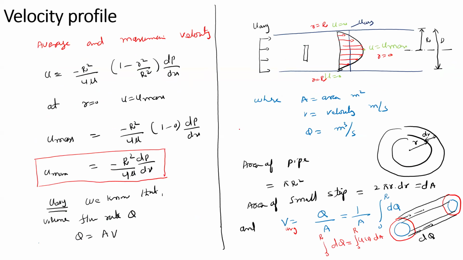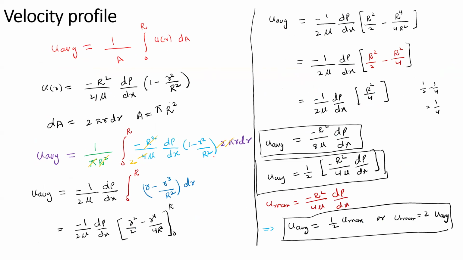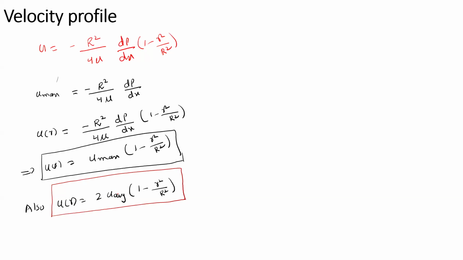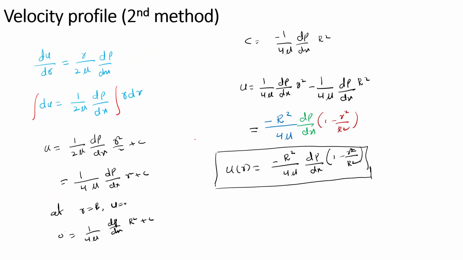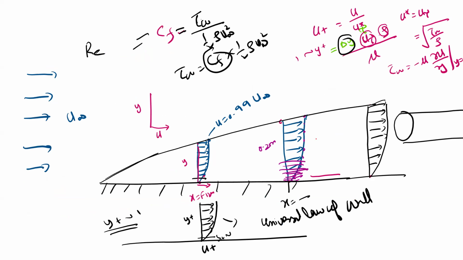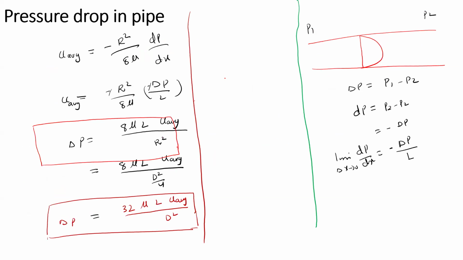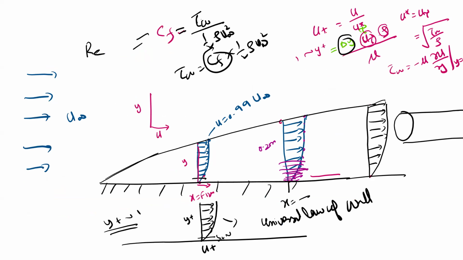And then I went for deriving the maximum velocity and the average velocity in the pipe. And then I converted the velocity profile in terms of the maximum velocity and the average velocity. And I also gave a second method, that you can derive the same thing with the second method also. And then we went to the discussion of the boundary layer and the different parts of the boundary layer and how to resolve this one in CFD also. And also discussed a little on the turbulent part of the flow.